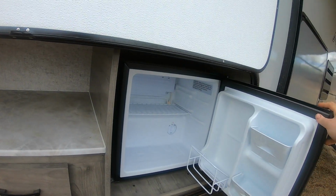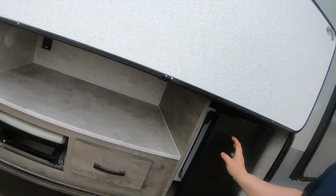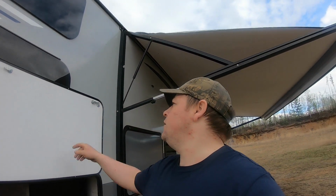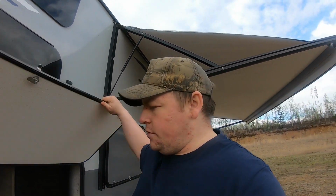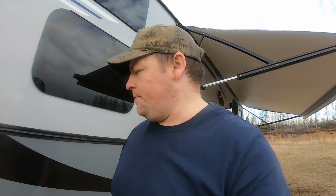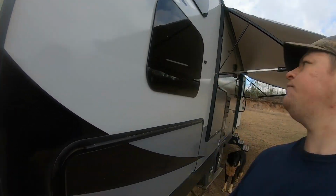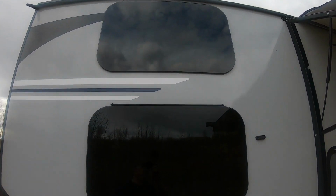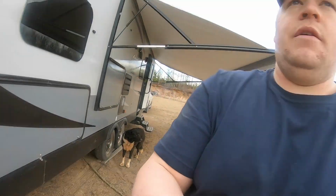You have a little outside fridge. This outside fridge, it only runs when you're hooked into power or you have your generator running. It won't run off your batteries, which is good because then it'll just drain your batteries. And it's not propane either. It is strictly electric. And there's your windows too for the bunk beds that are in the back. Again, you'll see the bunk beds once we go inside here.